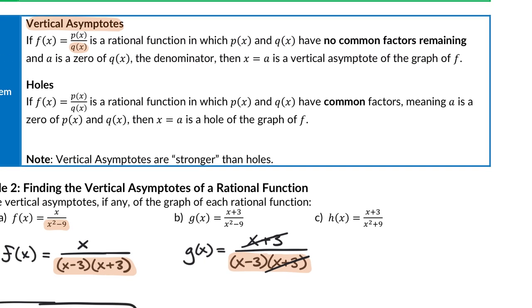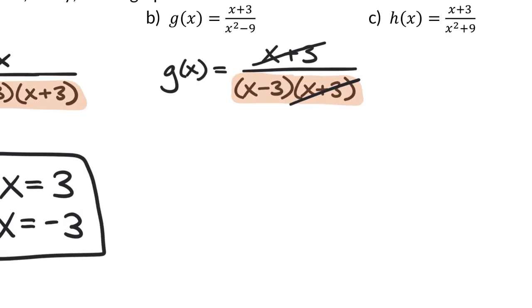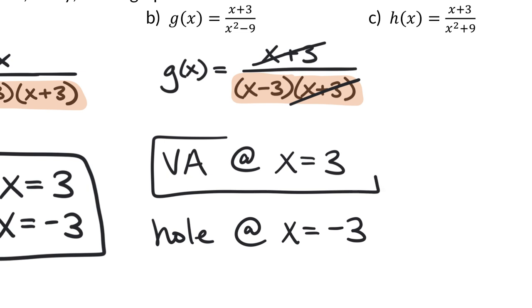So this is our second type of discontinuity that's maybe not as popular with a lot of functions, but if you have common factors between P and Q, the things you can cancel out when things are in factored form, that means that is actually a hole. It is not a vertical asymptote. So if I were to list the vertical asymptotes for the g of x function, I would say that it only has a vertical asymptote at x equal to 3. Not at negative 3, because at x equal to negative 3, that's actually a hole in the graph, which this question technically didn't ask for, but we know that piece of information.